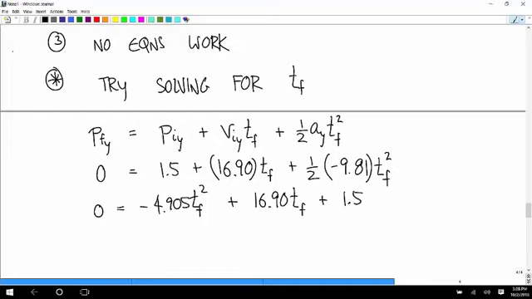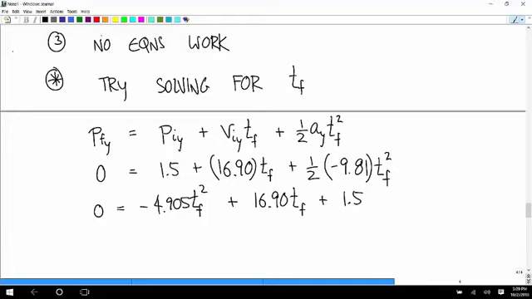So can anyone think of a way? The variable we're trying to find is TF. And we have it in a term where it's squared, we have it in a term where it's a linear factor, and we have a constant where it's not. Quadratic formula. Yep. Whenever you have all three of those things, a constant, a linear factor, and a squared term, quadratic formula is the quickest way to go.